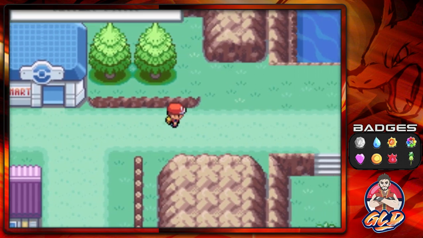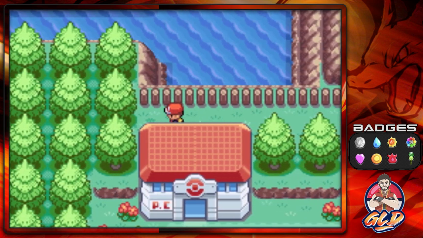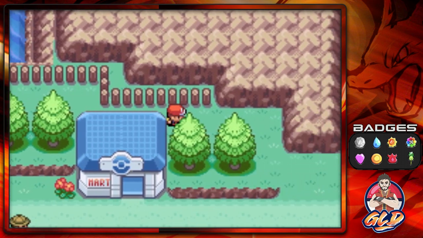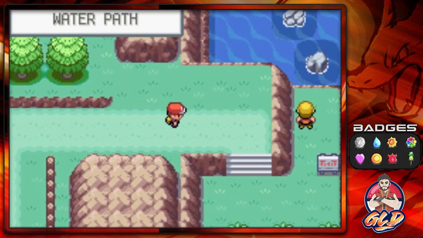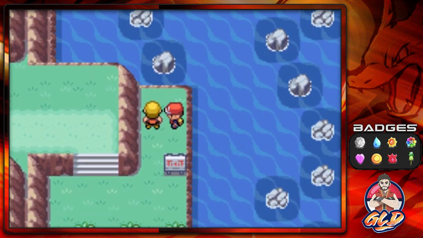Let's go. So here we are in Six Island, and before we go into the water path, there is a little something right behind the Pokemon Center. We found ourselves a Lepaberry. That right there will do something. And you're going to be encountering a lot of Pokemon trainers going up to the northern portion of this area, like this guy.